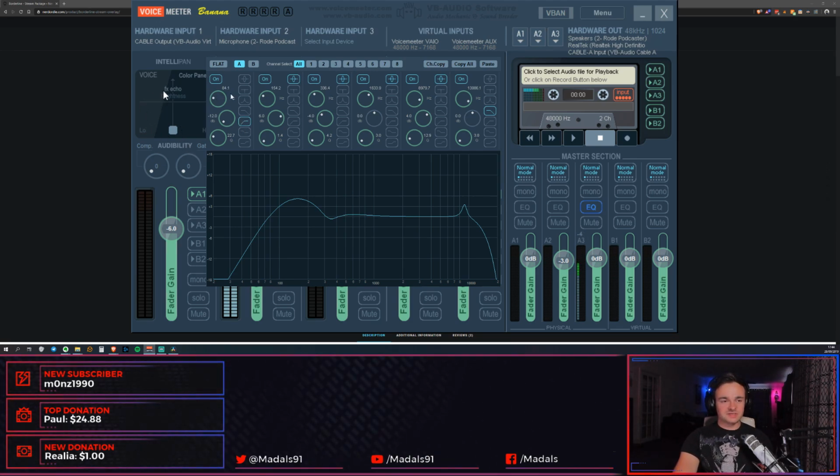Also, just take a look at these settings. They'll probably work for the vast majority of male streamers to make your voice sound good. But honestly, the fiddling is just something you're going to have to keep recording yourself and editing and listening back and trying to work out what sounds best for you. But as a general rule of thumb, anything below 80 Hertz, reduce it by 12 decibels and put it on this one here, which basically cuts out all of the frequencies on a curve below 80 Hertz. That's kind of background humming that you're not going to want, and it's not part of most male vocal ranges.